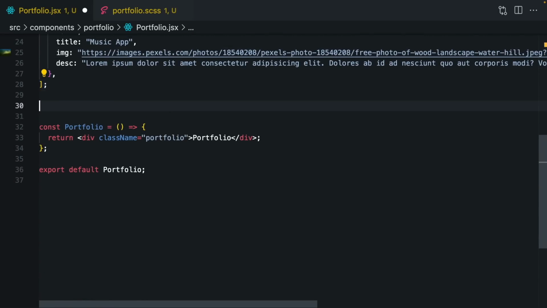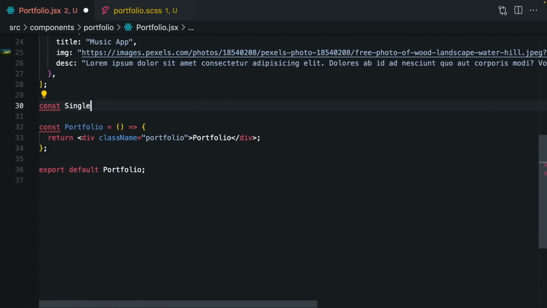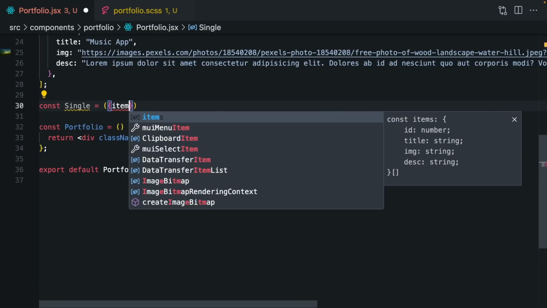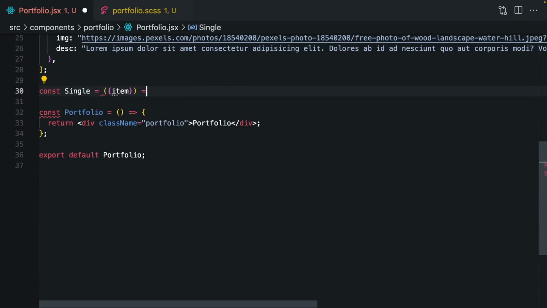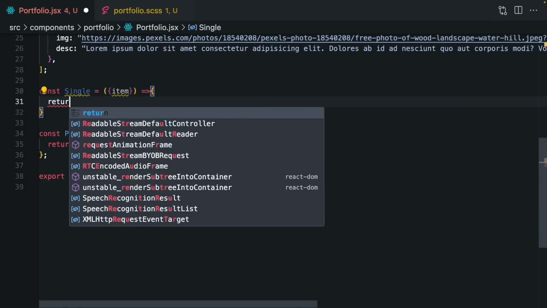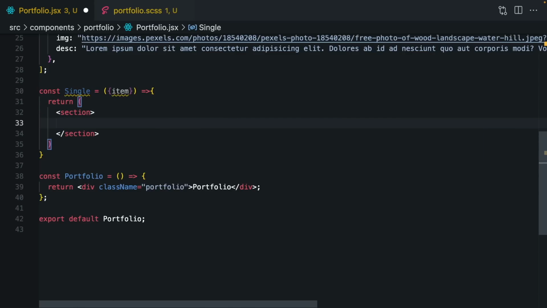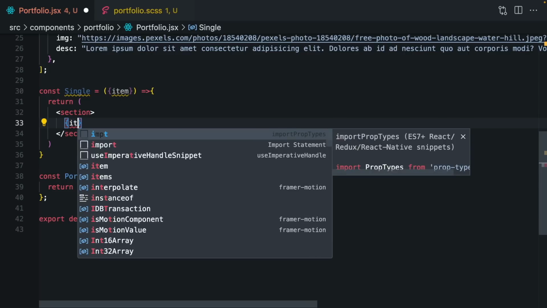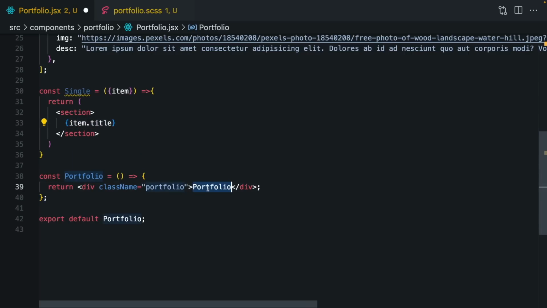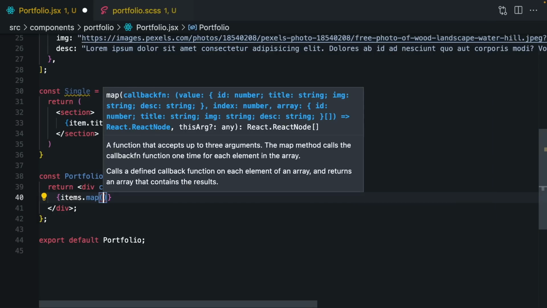To do that, I'm going to create here a function, const single, and we are going to pass here each item using this array, and we are going to take those items and return a section. And let's just write item.title. Let's use this array here, items.map.